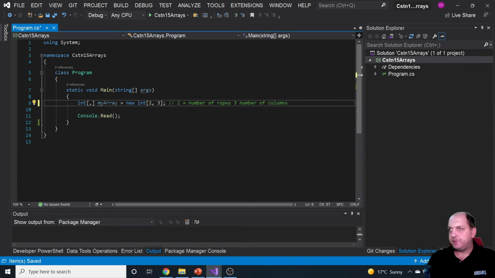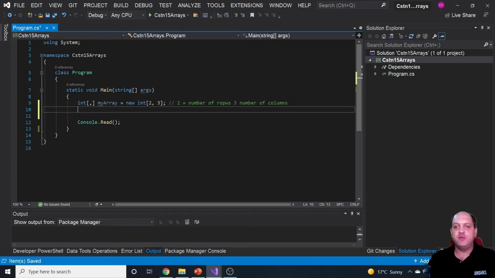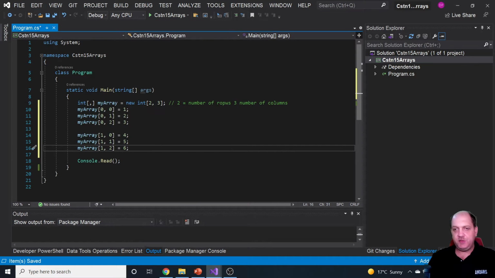Good. Now, here, for instance, what we can do is assign values to each of the elements. And as said, here I would use some code that I have already written, but if you want to code along, please feel free to stop the video and write this for yourself. What we have done here as a next step is assign values to each element of this array, because as integers are value types, all elements would be 0, because this is the default value for integers.